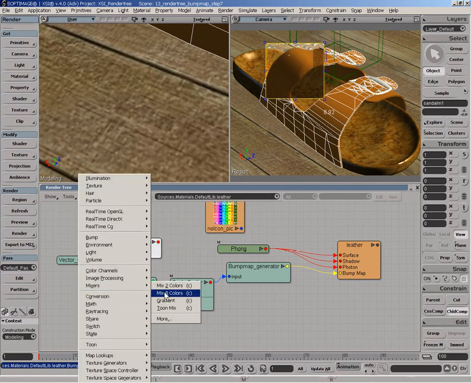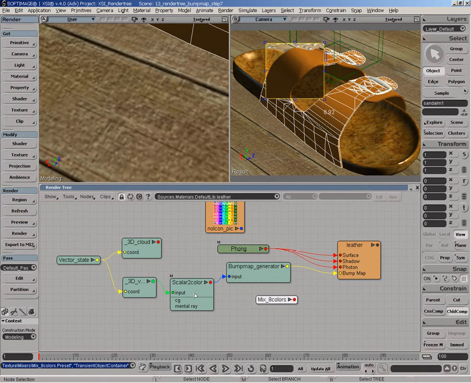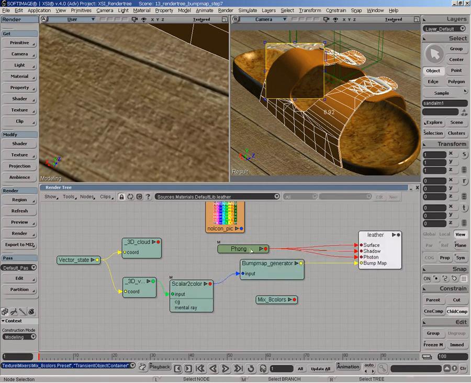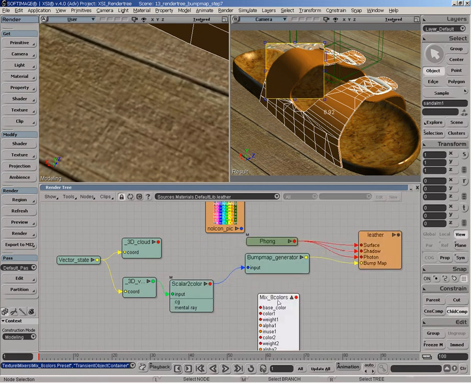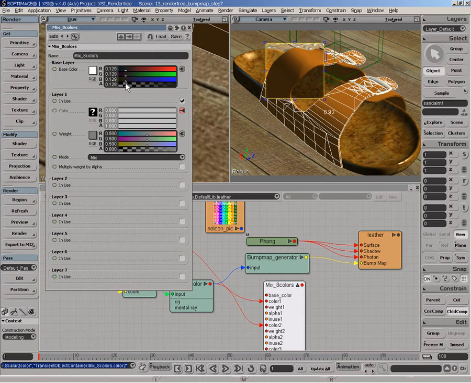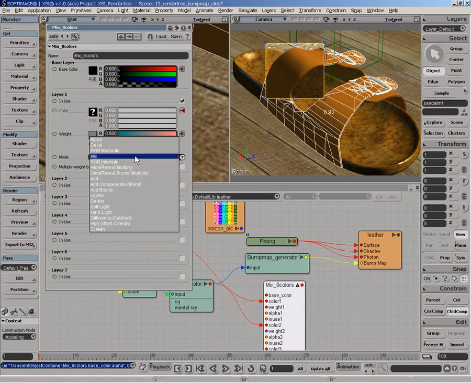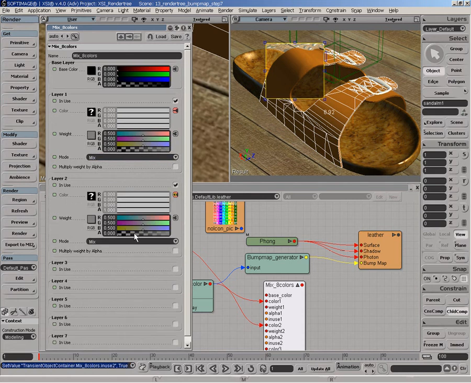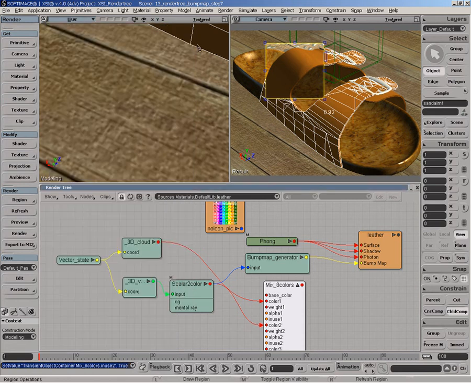So let's go over mix 8 color. The reason I'm using mix 8 color is because I will have a choice of two base color inputs. I'll be using this one for color 1, this one for color 2, and the base color will be set to 0 because I don't want the base color to influence the actual result. So we'll be doing some sort of mix, for example, and I'm going to activate the second layer also for mix.